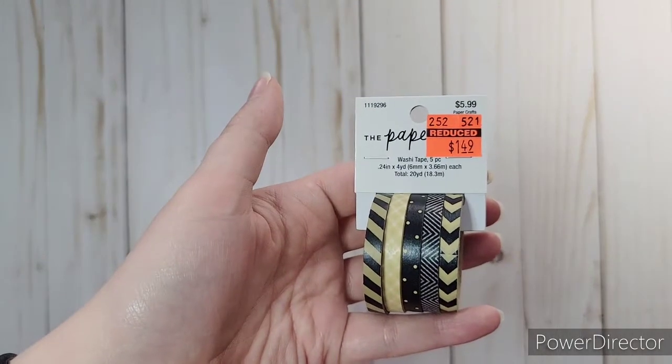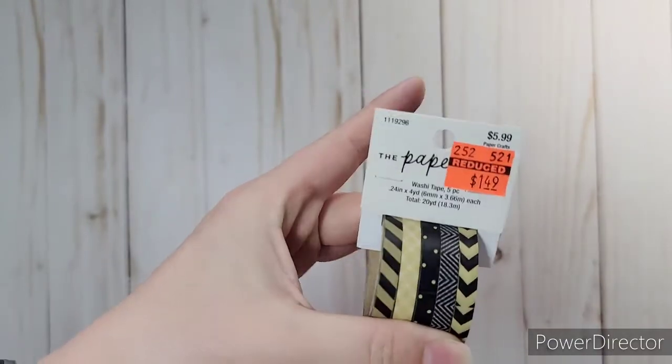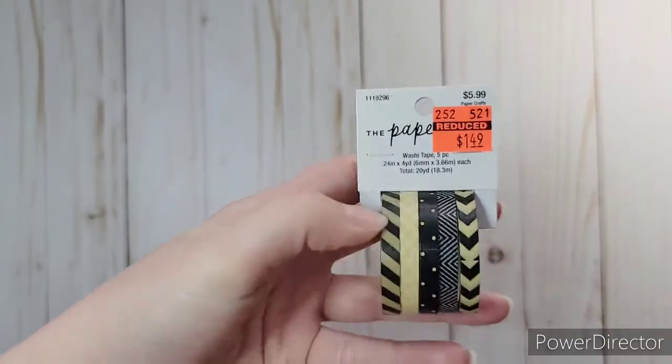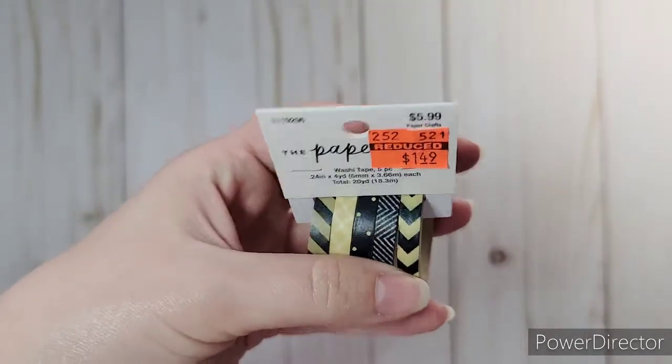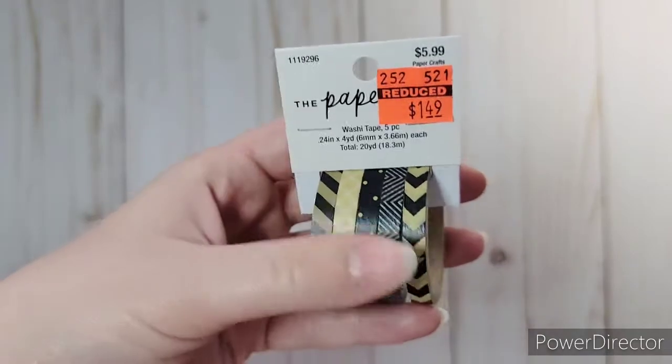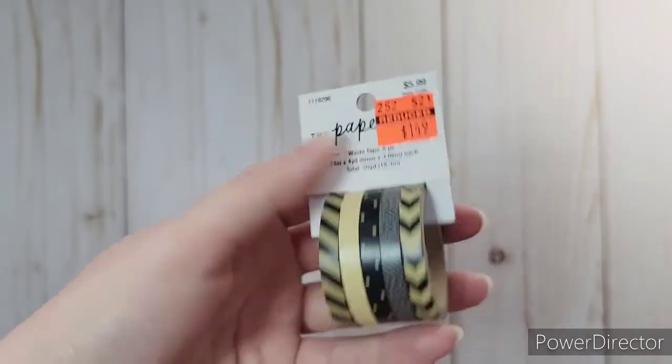I was going to show you some stickers and stuff that I found, and then I'll show you the paper pads that I got. First, I got this washi tape, which is black and craft color, and I like the thin look to it. I love these stripes and everything. I'll definitely use this, because I use black and white ones like this a lot. And it was on clearance from $5.99 to $1.49, so I thought, why not?